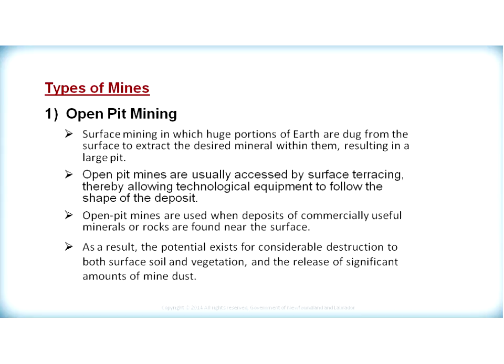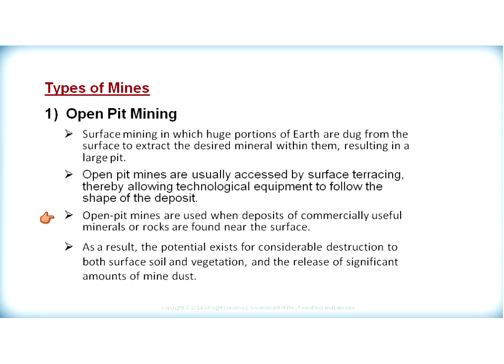The first type of mining is called open pit mining. During open pit mining, more commonly called surface mining, huge portions of earth are dug from the surface to extract the desired mineral within them, resulting in a large pit, hence open pit mining. The open pit mines are usually accessed by surface terracing, thereby allowing technological equipment such as tractors and trucks to follow the shape of the deposit.